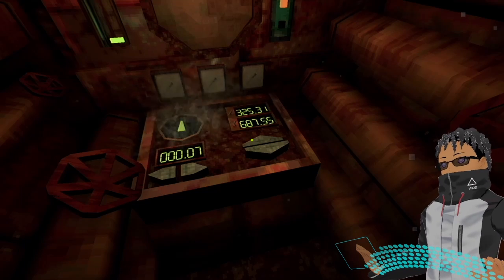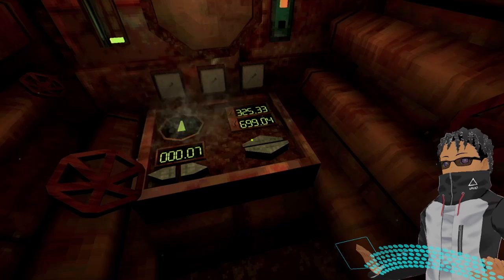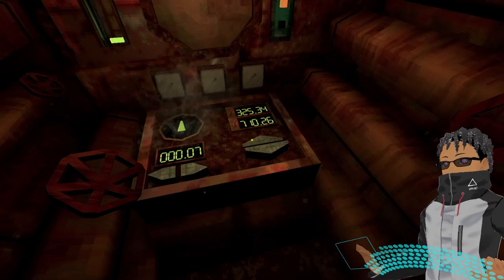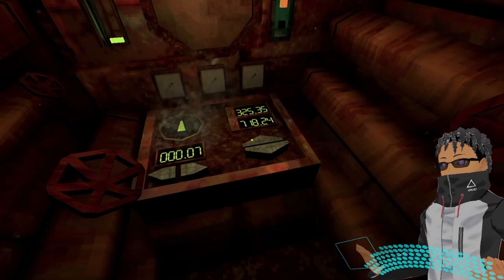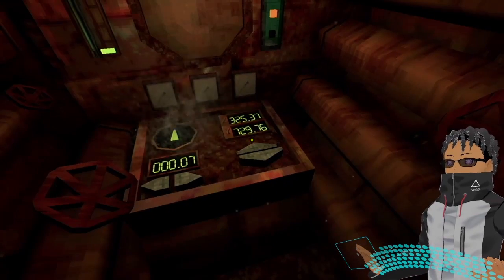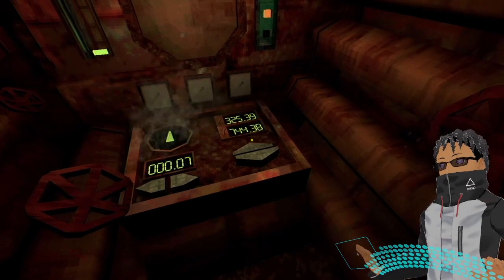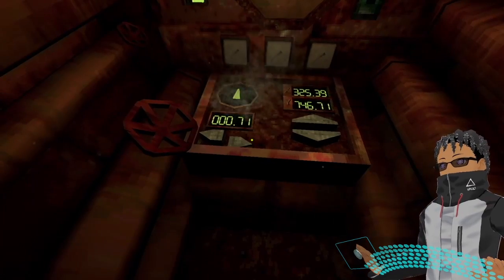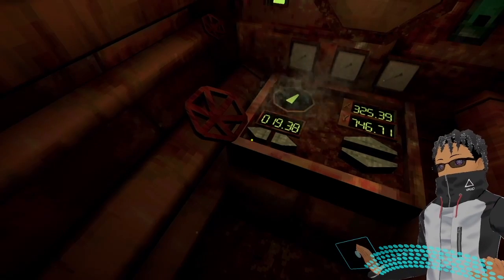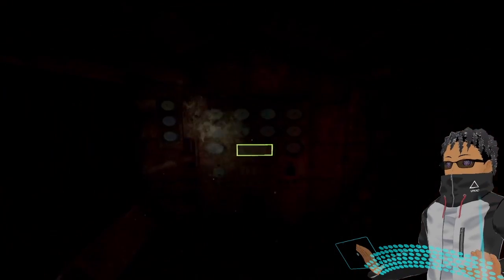It doesn't help that I'm playing in a dark room with nothing but red lit up around me. 741. Please leave me alone by wherever that is. No fire? Okay, good. I just have to check behind me. 46 by 325, and it's by 18. 18. Yes. Yes. Nice.